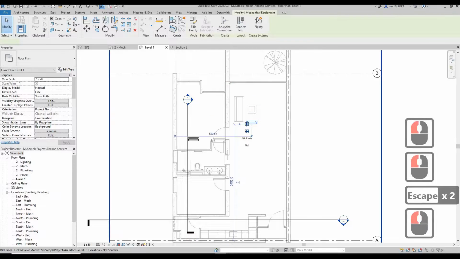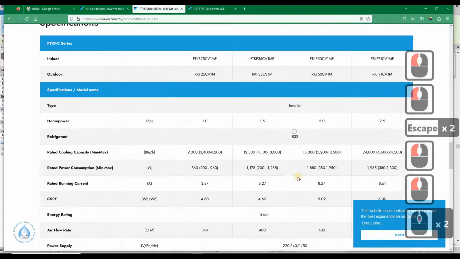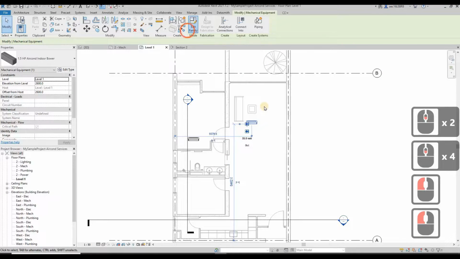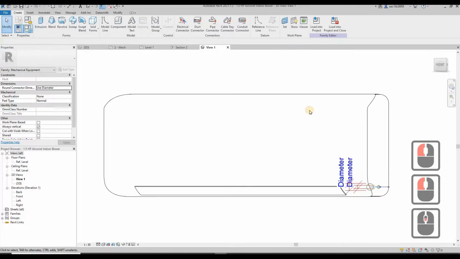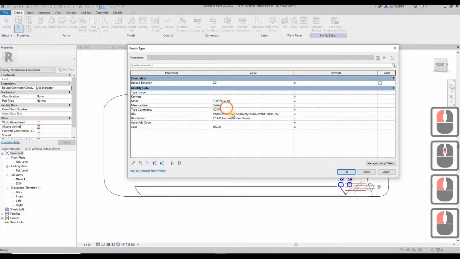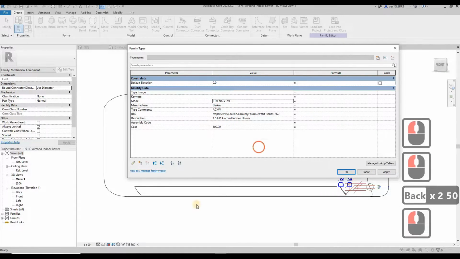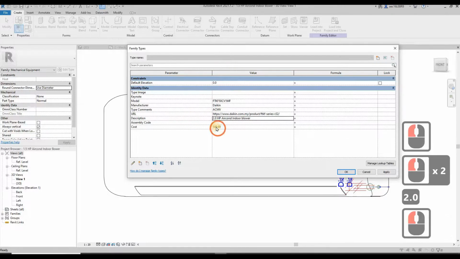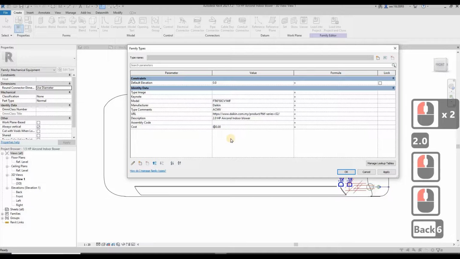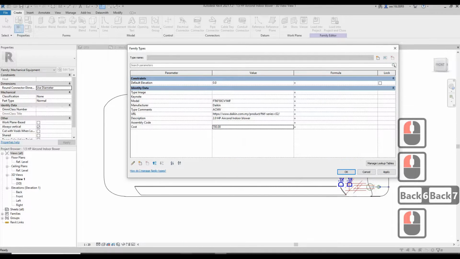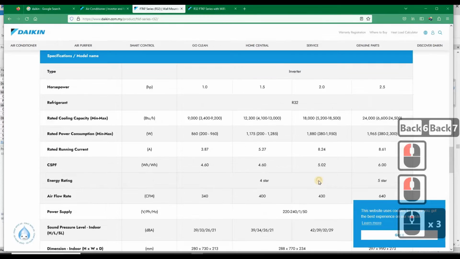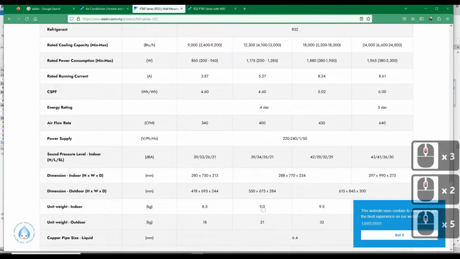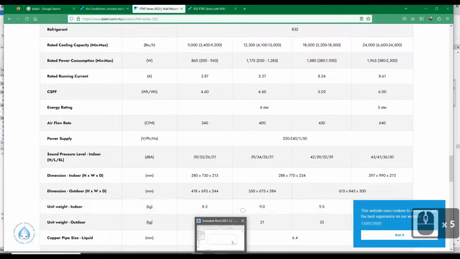You know that this size is also applicable for 2 horsepower, so you need to edit the family. Then you edit the model here. It's 50. 50 stands for 2 horsepower Aircond. Edit the price, slightly expensive. Although you don't really know what the price is, you just put any figure for training purposes.